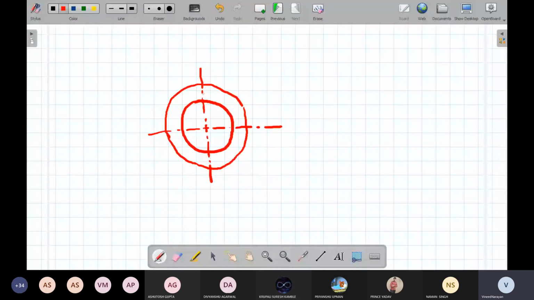So it is cut along the center. Therefore, this line will not be there.